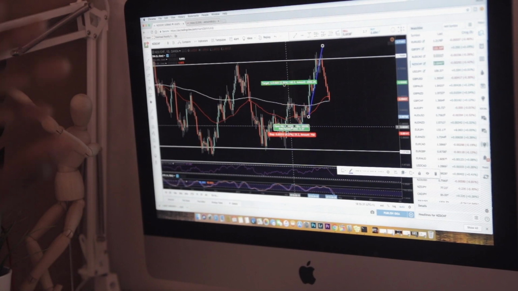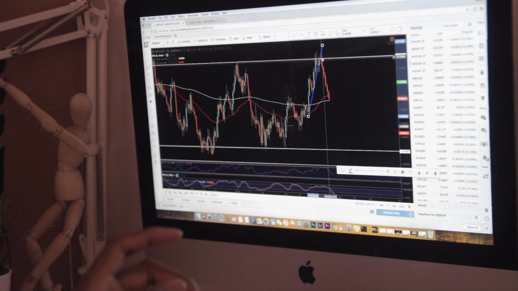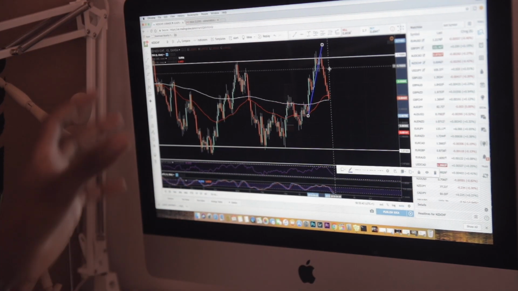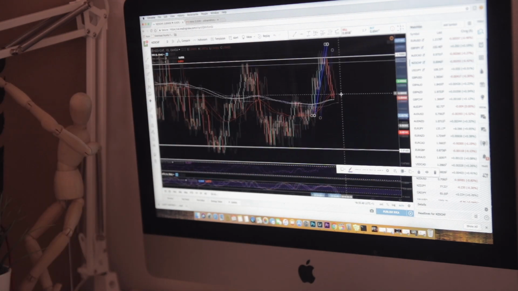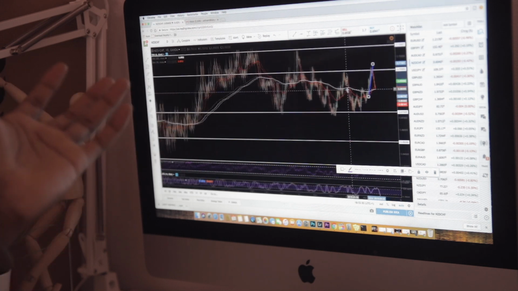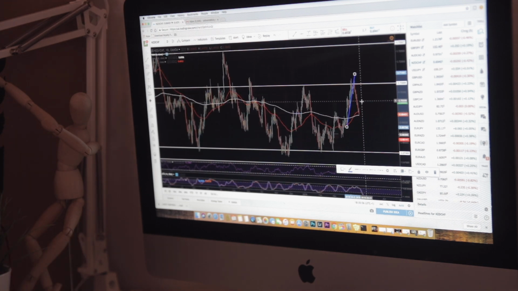But before I end this video, let me show you that setup I was talking about in the last video that played out in my favor. I can't do a screen share, so I just put the camera close. As you can see, when I made that video, the market was literally right there on this line. You can see the screen is wide, and there's so much for you to analyze, to put areas of interest, put your lines out and do all that. On a mobile phone you're not able to do that.